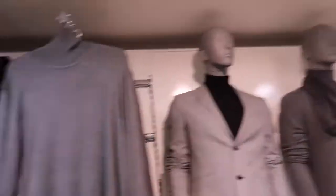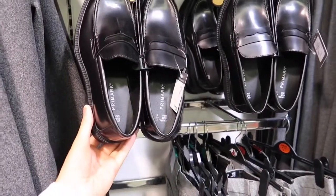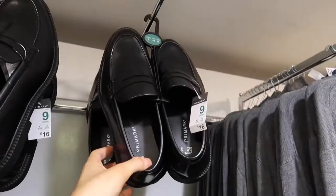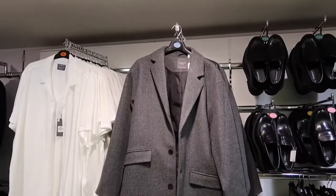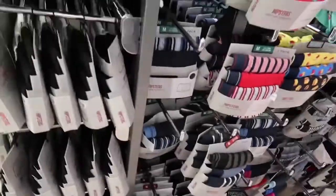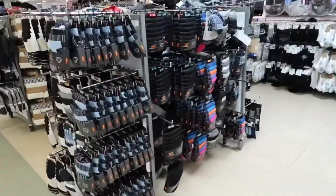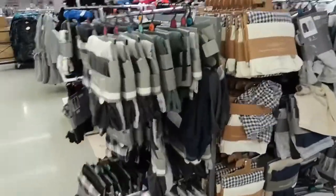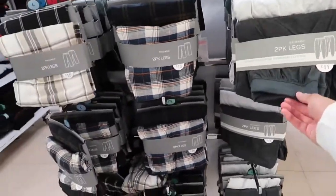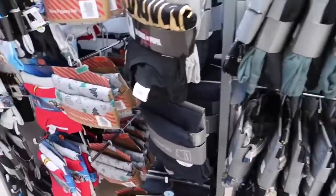Nice little inspo there for the winter. Oh my god I absolutely love these — I've seen so many people wearing them as well. Size 9 — they've got my size! Look at that coat — absolutely unreal. I've got a nice beige one but I think I haven't got a grey one. These are all your boxers — just literally the standard stuff in Primark. Your pyjamas — which I need — I need some standard trousers just for walking around the house.